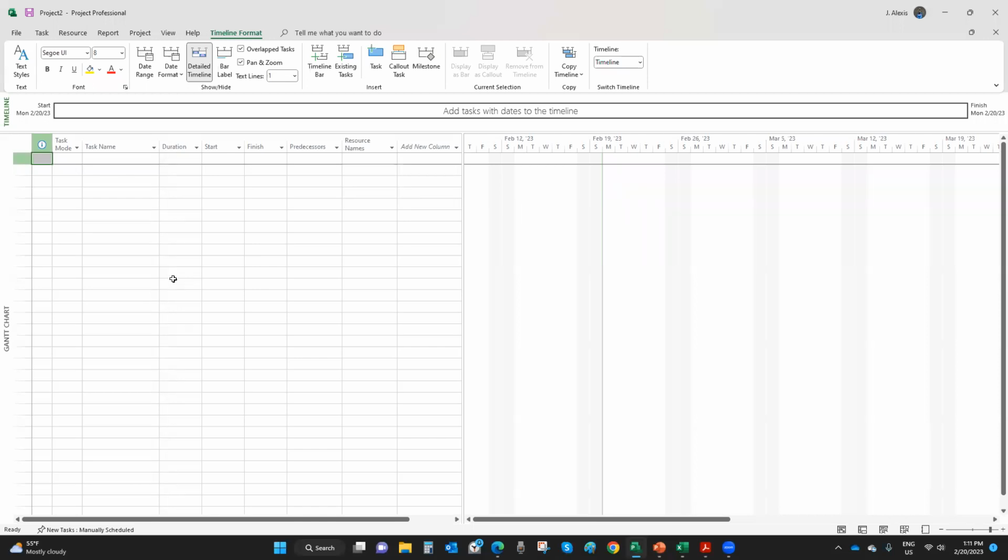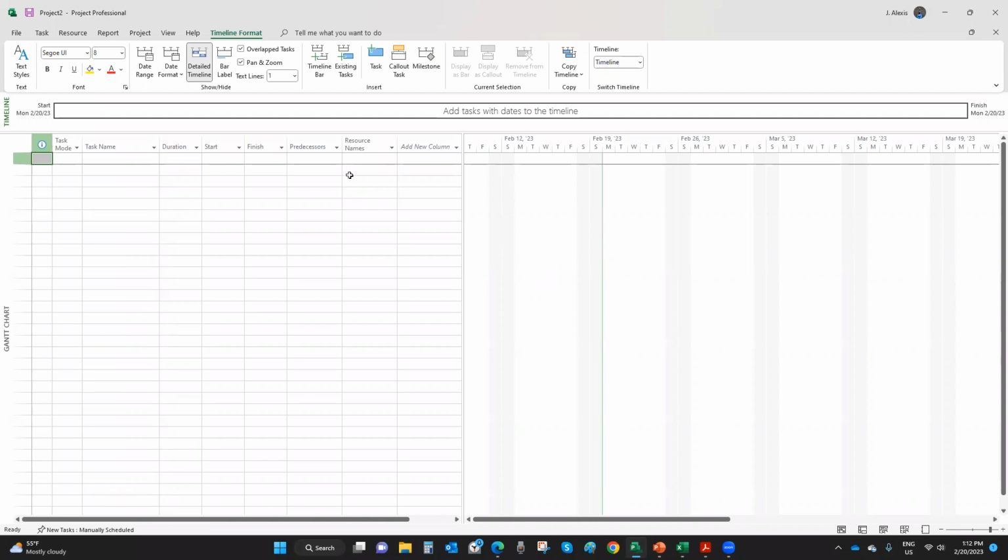If you look at the right side of the screen, this is where you're going to see the Gantt bars, and you have a calendar here that is linked to the timeline of the project you create. Actually, you can change this. Right now you can see month, February, March, etc. But you can customize it to show week instead of month.